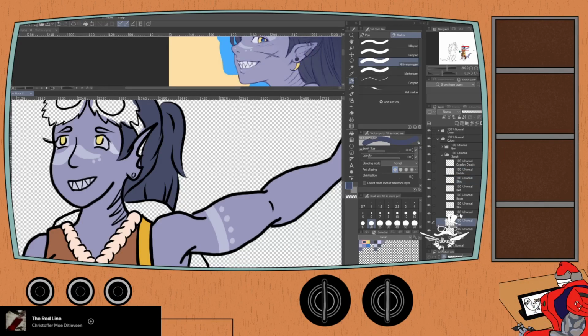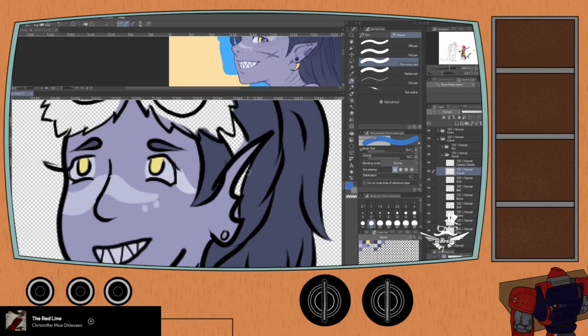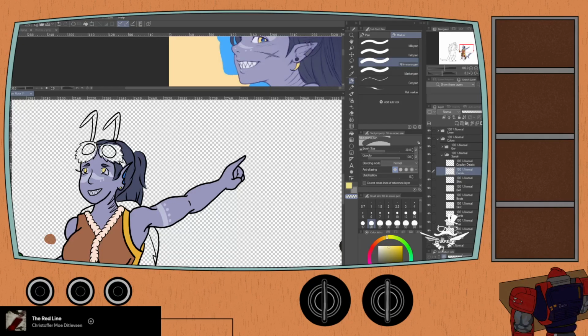Grab that, and where's the hair? There's the hair, it's right here, because eyebrows are hair. I don't know how many of you know that, but it's true. Eyebrows are hair. And I am opening her gills up a little bit now. Okay, I gotta check something here. Very pinkish color, like a salmon almost.